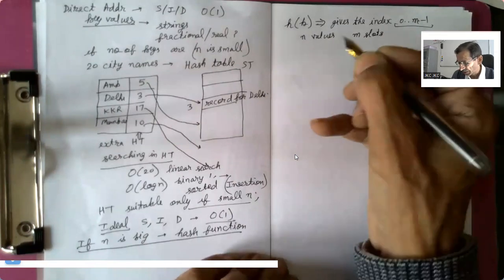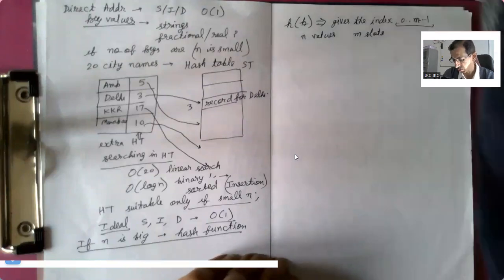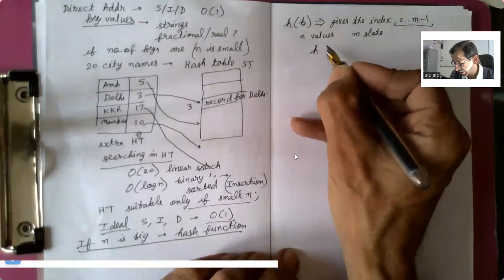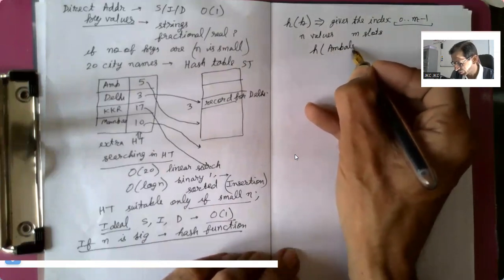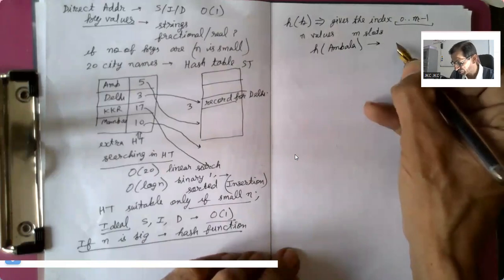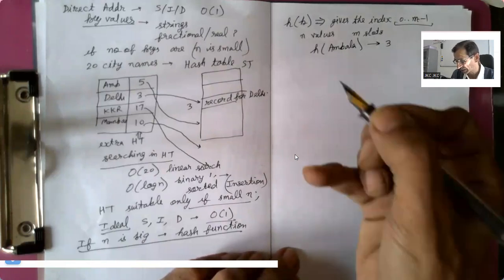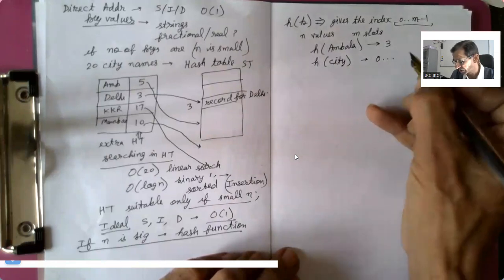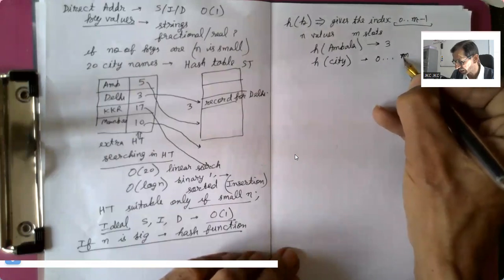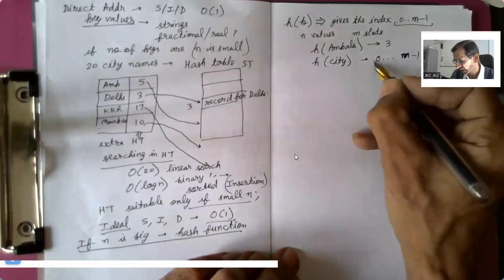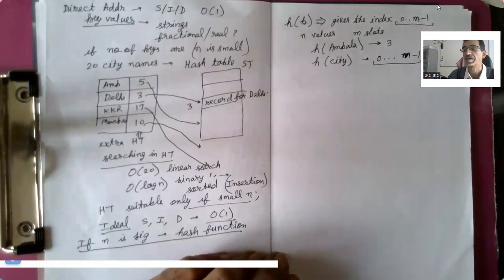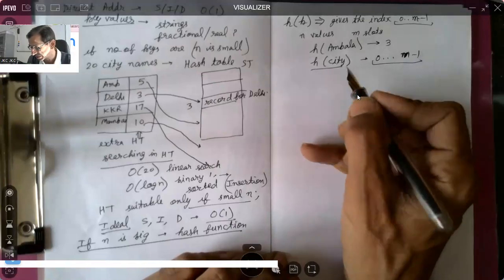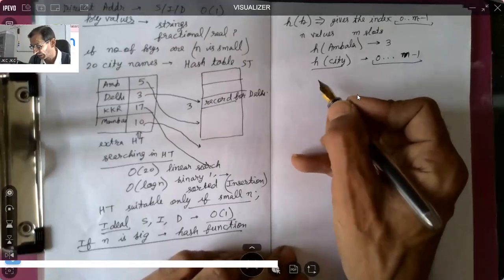So, for example, if I want to do something on a corresponding city name, let's say Ambala, I want a hash function applied over Ambala that gives me the value 3. So h of any city name, when I apply it, gives me some value in the range of 0 to m minus 1. Then I can definitely use this as a hashing function. Obviously, to achieve that I have to do some better programming, where I have to define the hash function.